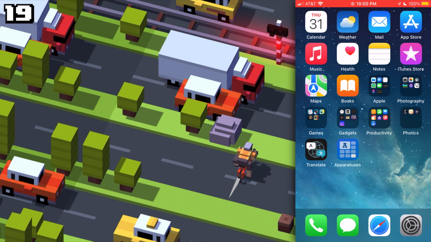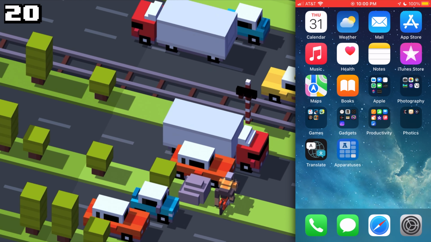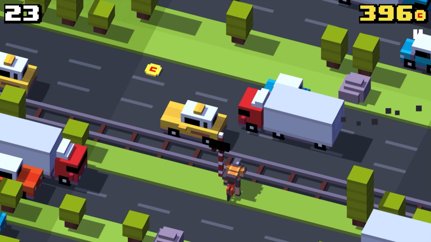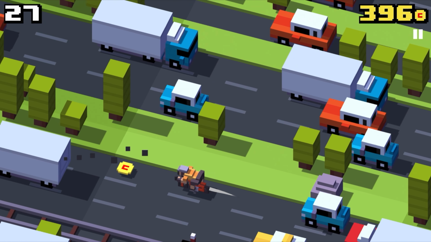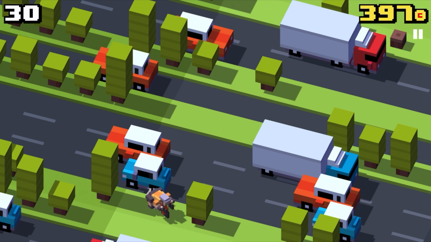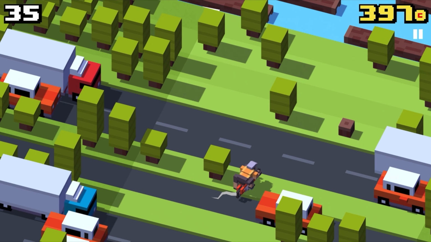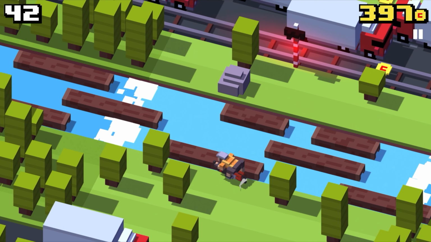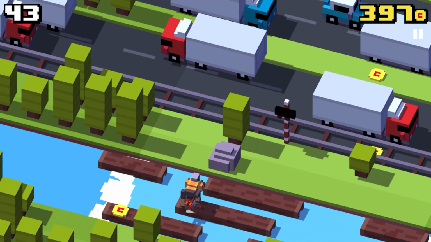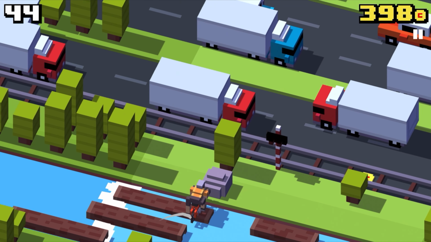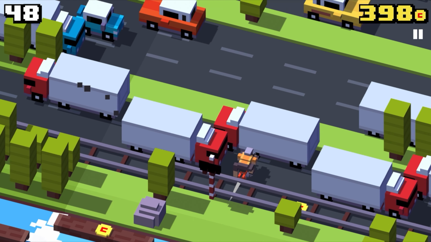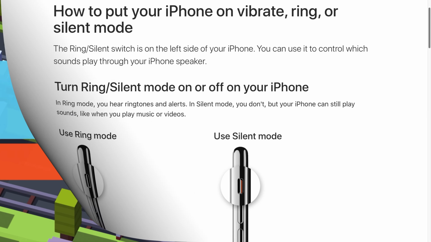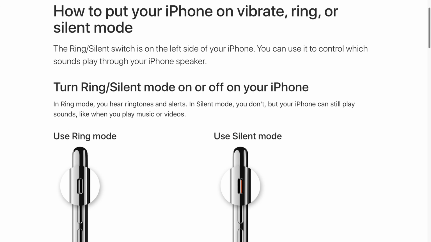Pressing the button starts a quick countdown. The status bar will turn red to show that screen recording is enabled. This is great if you want to show how to unlock the Too Much Candy character in Crossy Road. However, watch your audio settings. I noticed that if I have the physical audio switch turned off, then the audio recording will also be muted. In other words, if your phone is in silent mode, then your screen recordings will also be silent.